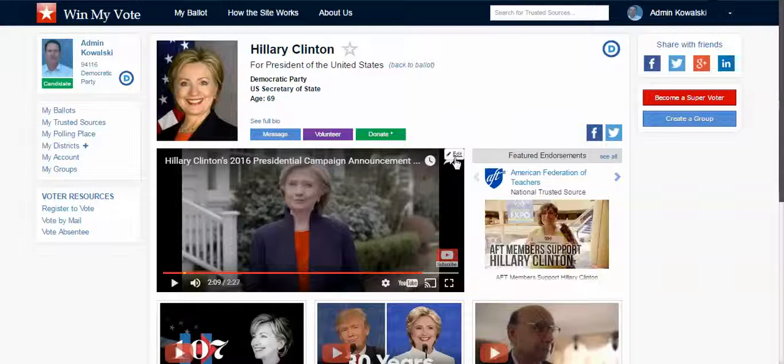So it's real easy from a candidate standpoint to build and upgrade and change your profile the same way you would do your Facebook page or an online dating profile, or any of these other types of social media profiles that you can edit in real time. But one of the other important things here is that I can see groups and organizations and even individuals that have endorsed this candidate. So that's a very important part for me as a voter.